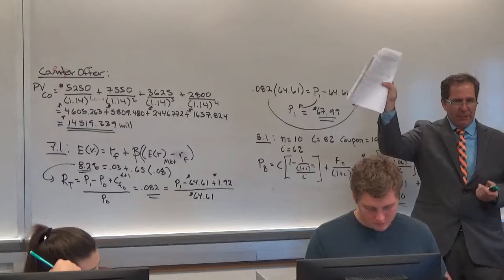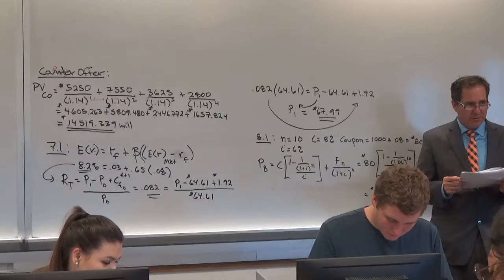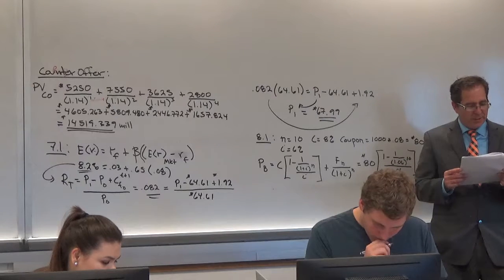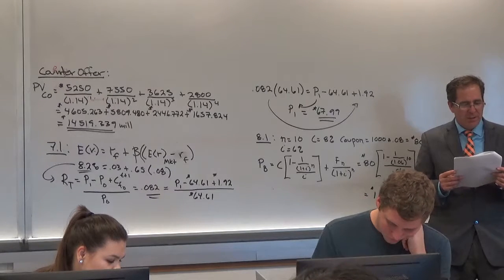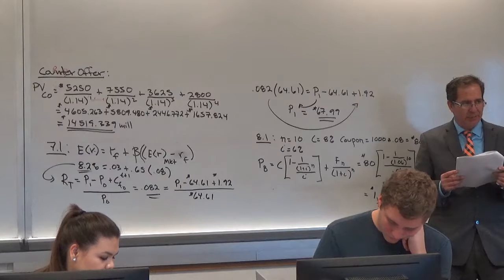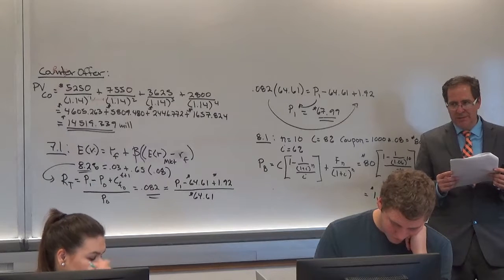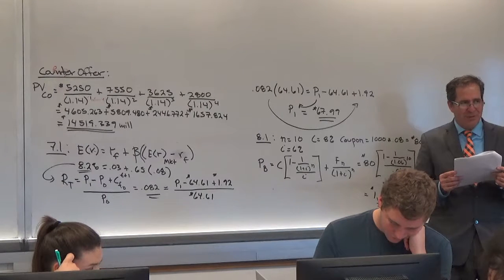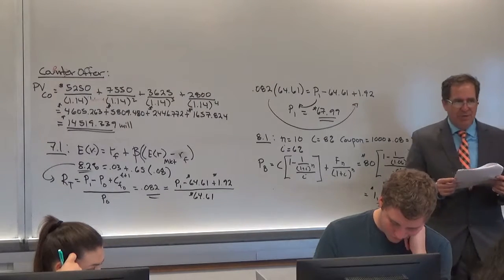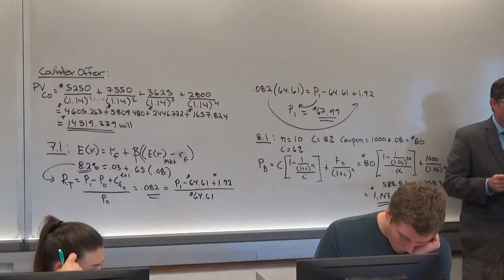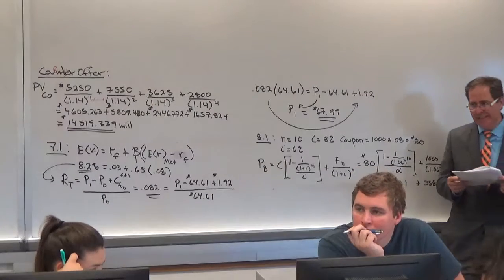Look it up. You guys should be following along and writing notes. So is the bond trading at a premium or a discount? The price of the bond is how much? $868.43. Is it trading at a premium or a discount? I just went through the lecture a second ago. It's trading at a discount. So is the market interest rate higher or lower than the coupon interest rate? Higher. The market rate is higher, so the bond is trading at a discount.